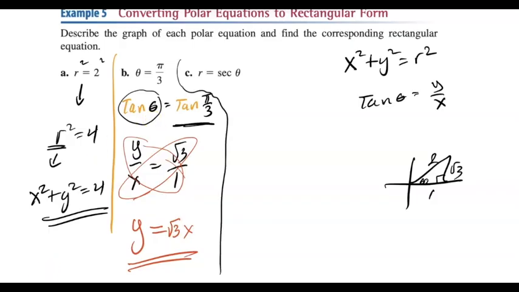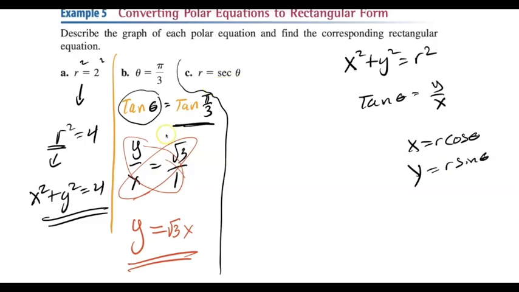R equals secant theta. So the next one's probably the least intuitive. You have to bring out the other formulas too: x equals r cosine theta, and y equals r sine theta. Going this way, you're going to try to use these to figure out what we get. Right over here I have r, but squaring both sides and changing it to x squared plus y squared, then on this side I have secant squared, which I don't think is going to lead me anywhere. But I know secant is kind of like cosine. What if I make r equals 1 over cosine theta, and then multiply cosine to both sides? It cancels out, and we get r cosine theta equals 1.